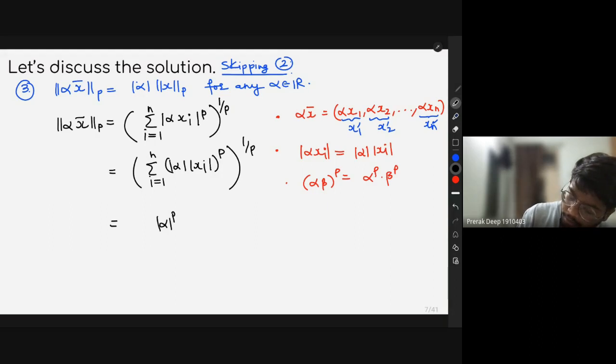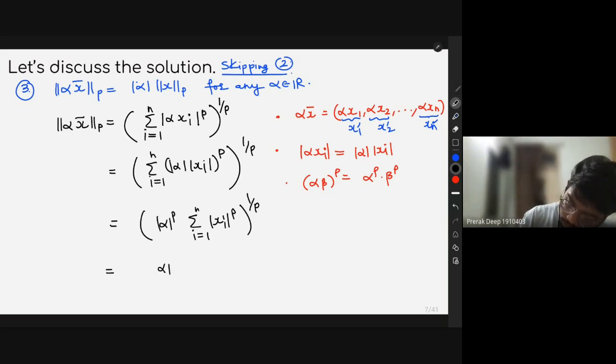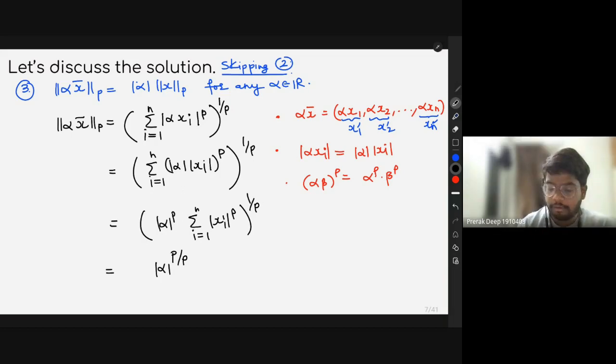So it distributes: alpha to the power p, and you can also notice that alpha is common among the summations. So you can take this alpha to the power p out from this finite sum, and whole to the power 1 over p. Once you take alpha to the power p outside this bracket, it has to face this 1 over p power. And when you take the pth root of this alpha to the power p, you get 1. So this will cancel out. So it will be 1.